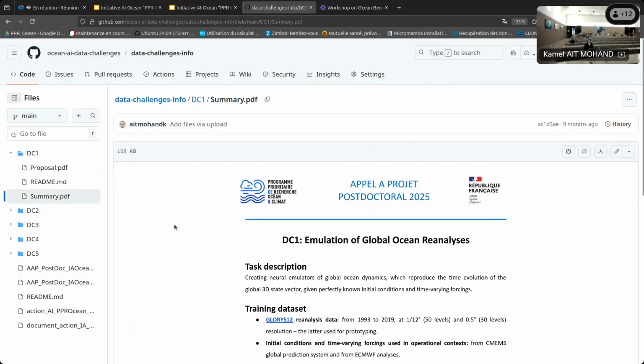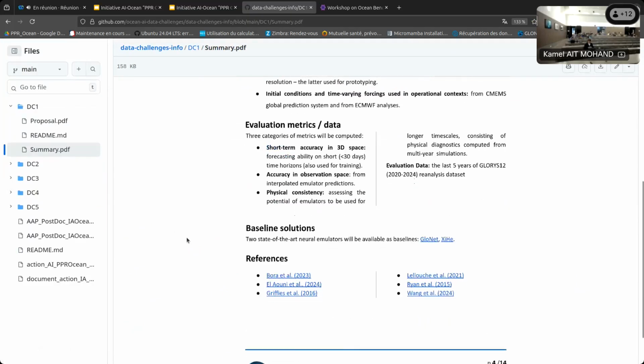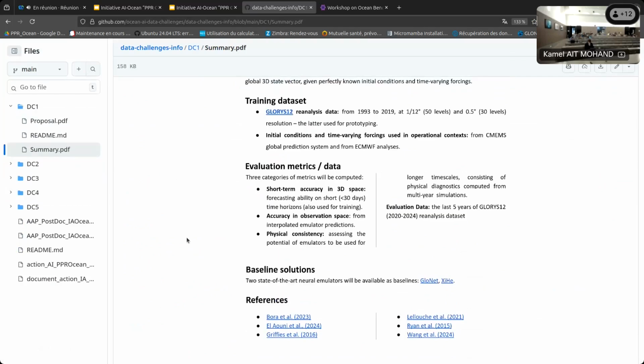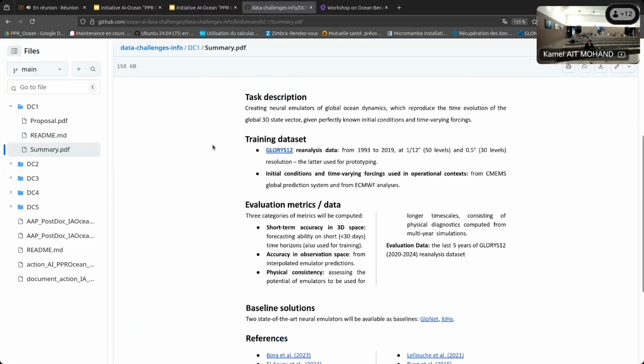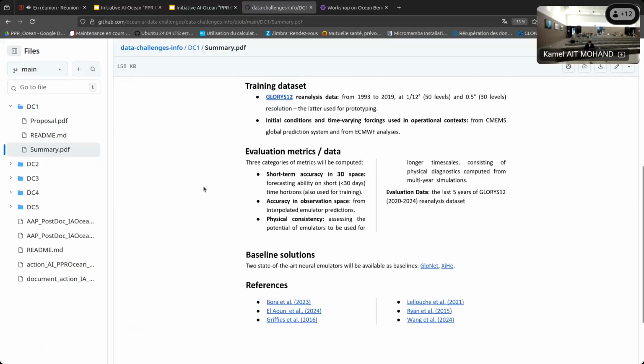And also we have made some quick summaries about each of the data challenges with some references, and also what the proposing team had in mind when they proposed the data challenges, a bit of context, some links to the data sets, which may not be treated, but we will have the treated versions in DataMof very soon, we hope. And for example, in this DC1, you have the evaluation data and different metrics they want to use, as well as links to all the baselines, which might be very interesting if you want to get inspired and submit your own participation.